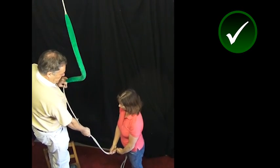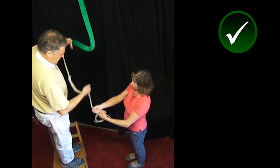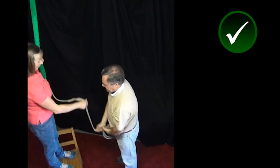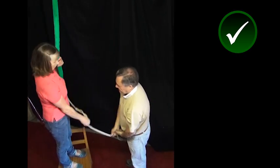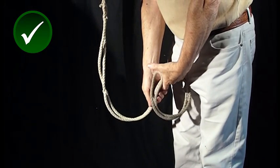This can be practiced without the bell moving by the teacher and learner working together. The teacher needs to be high up and to make sure that the learner draws the rope straight down. Don't be tempted to demonstrate it or to practice it by pushing the learner's hands forward in a horizontal position, because that's what will happen when they do it in real life.